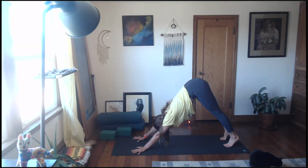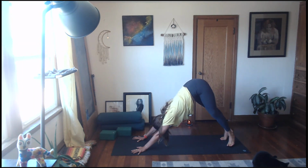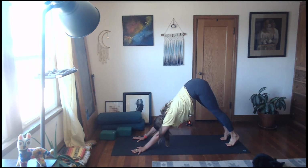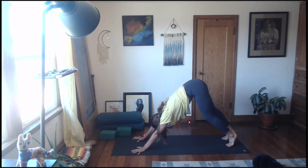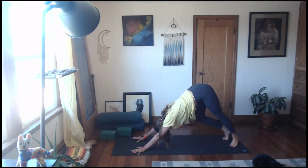Then lift that right heel bone, that hip turns to neutral, and then we're going to turn that left heel bone in, left toes out, move that left leg towards straight, and then rebend that left knee, turn the hip forward, and then just try to switch sides. So right heel down and in, right toes out, switch sides, left heel down and in, left toes out.